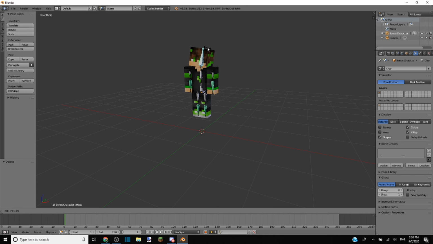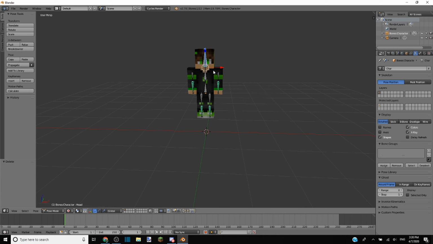So, and also one thing you need to do, this is really important. If you want to turn it only in a special direction, press Y, X, or Z. Again, press R and then press Y to rotate it only like this, Z to only rotate it like that, and X to only rotate it like this. This is really important while doing this, so make sure you do that.